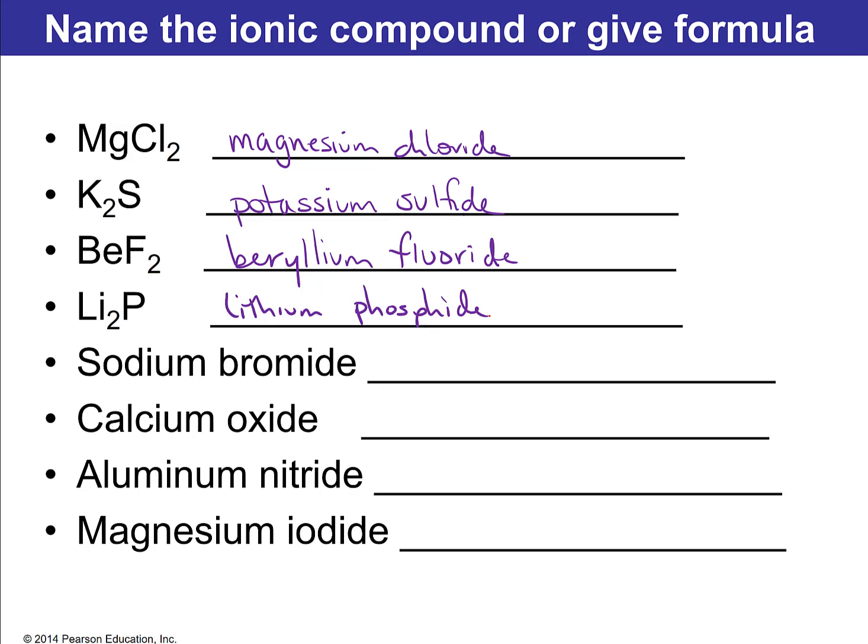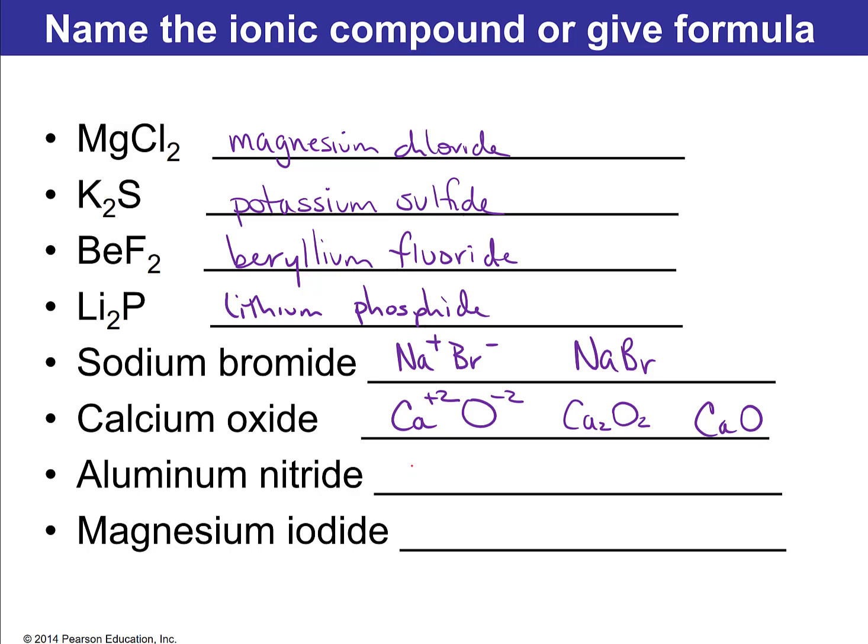And with the other ones, you first have to list the element, assign the charge, and then do the swap. So what is sodium? Na, and charge plus. Bromine is Br, and charge negative. So when you swap, it's a 1-to-1 ratio, doesn't change anything, so it's just NaBr. Calcium is +2. Oxygen is -2. So again, here I swap. So that would give me Ca2O2. But the rule is to simplify, so you would just put CaO.